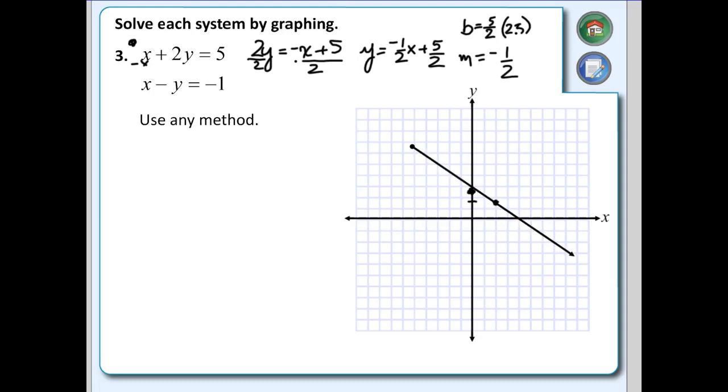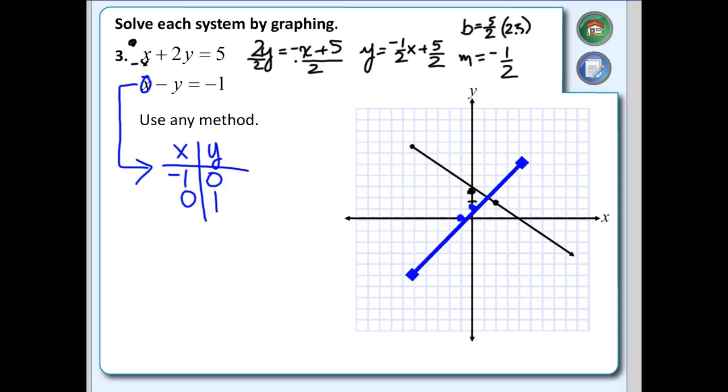Now, if I go to graph the second one, well, that's going to be pretty easy in standard form to figure out my x and y intercepts. So let's solve for x. So we'll make y 0, and that's going to give me -1. And now let's solve for my y-intercept. So remember, we make x 0, and that's going to be +1. Okay, remember? All right, so now let's graph them. So my x-intercept is -1. My y-intercept is +1. And then we're going to take the blue line and connect the dots.